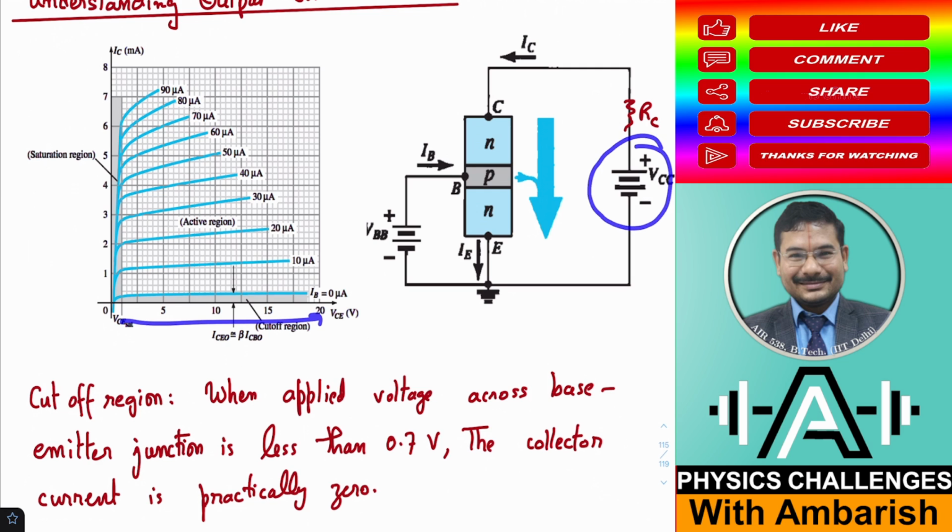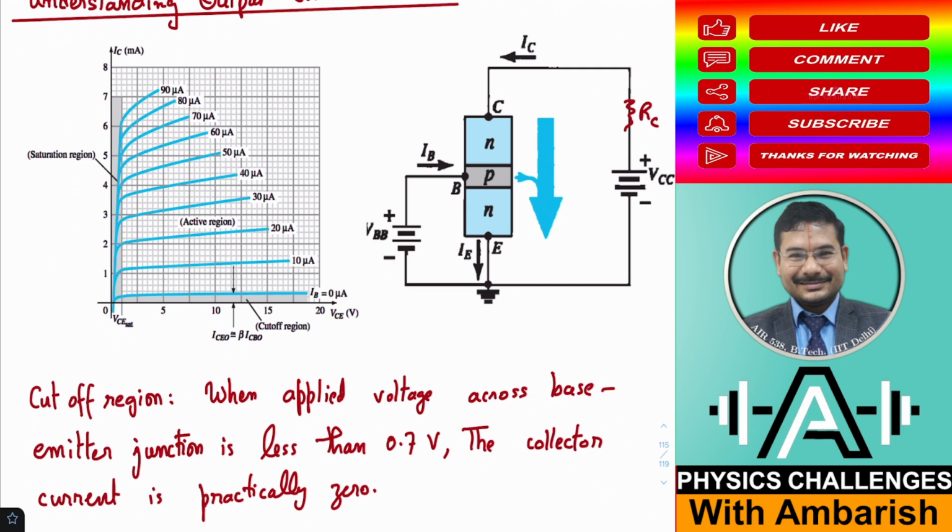So base current is also 0 microampere and the collector current is also 0 microampere. Therefore, whatever battery you are applying here, we see IC is 0, so there is no drop across this resistor. So whatever this battery value is, the same is VC. That's what is shown in the cutoff region. In the cutoff region there is absolutely no current in the collector. I'm not talking about the minority carriers and the small microampere currents, but practically there is no current in the collector, okay.